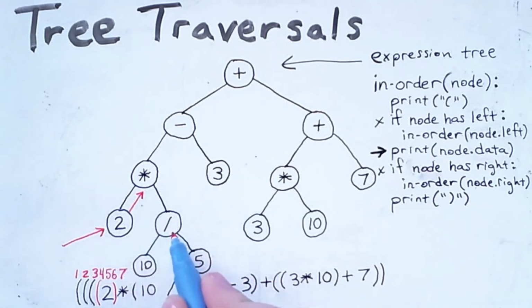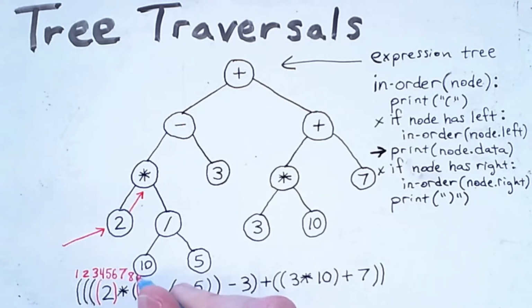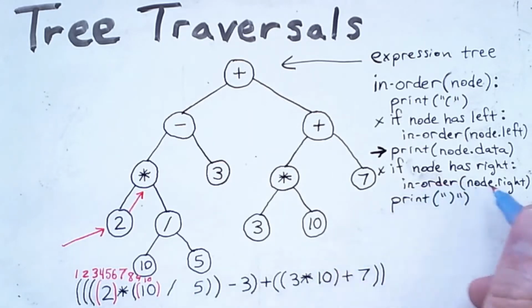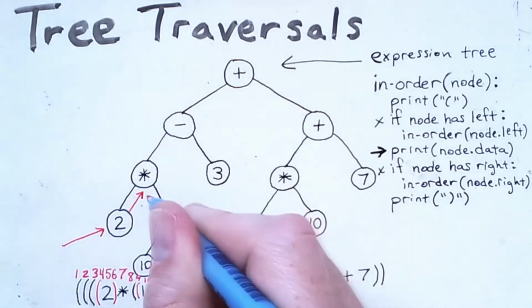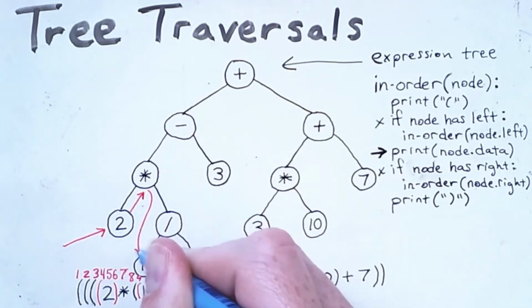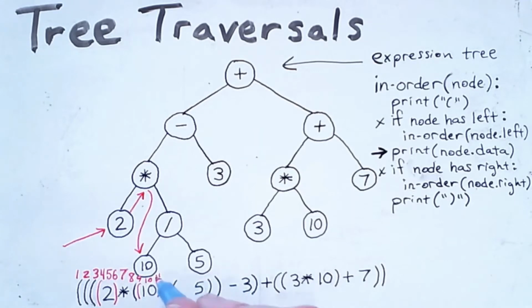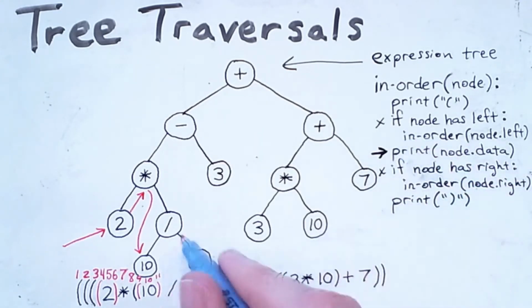So we go to the right, but from here we go to the left, and we have a parenthesis for that. And go to the left again. There's nothing there, so this is the parenthesis for the 10. But then we print the 10. Oddly enough, that's the 10th thing we print. That's nice. It has a parenthesis around it. There's nothing to its right. So we go from here to here. And then we return. And once again, we got here by going to the left.